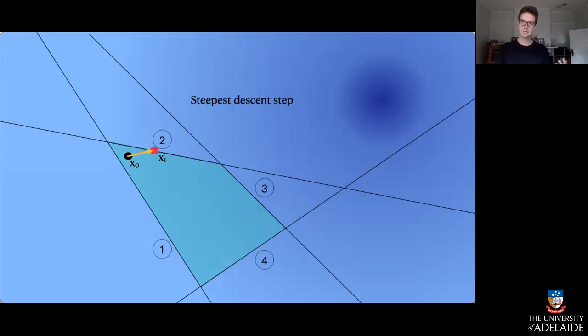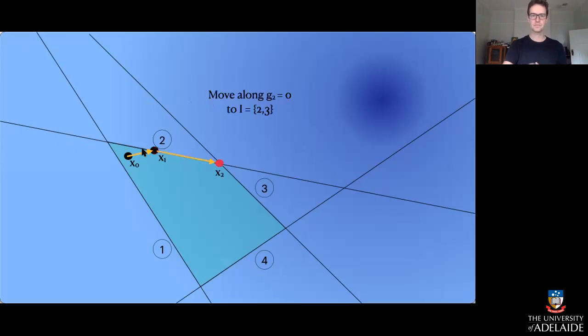So we want to stay on this constraint. We have the active constraint G2 here, right? The second constraint is active because we're on this boundary here. We're going to stay on that active constraint, and we're going to still head downhill. And that's going to take us along the constraint G2 equals 0 to the corner of this feasible region. The lowest point along that curve is going to be in the corner where you now have G2 equals 0 and G3 equals 0, along this line.